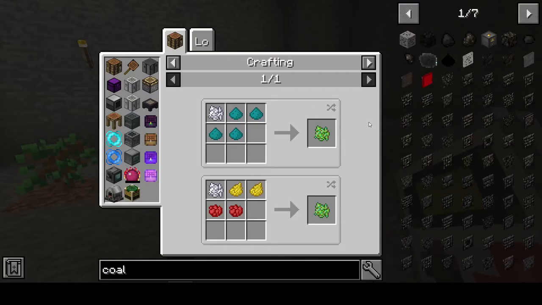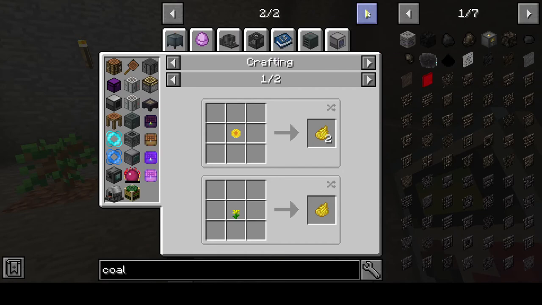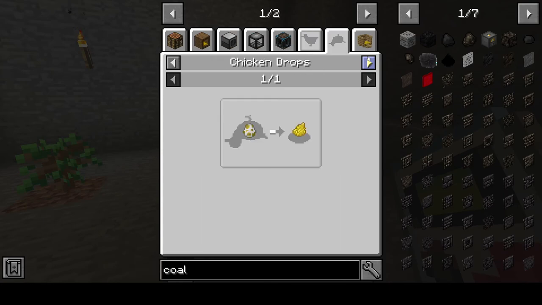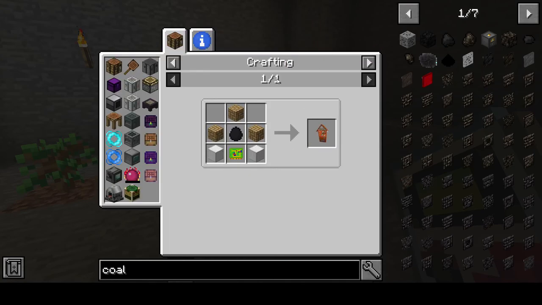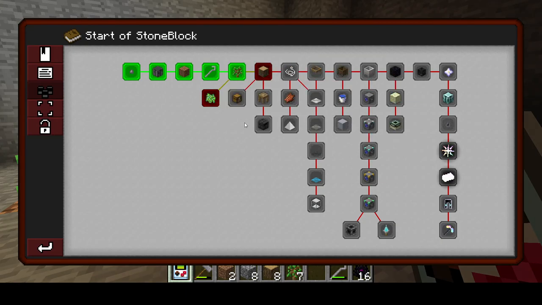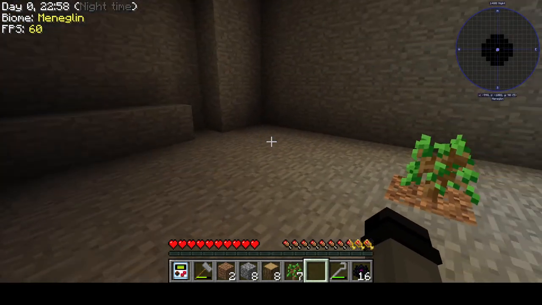Floral fertilizer. How do we make that? Powder. How am I supposed to get this stuff? I can't. That's how. Lucky egg drops. How do I get a lucky egg? Eggs and plastic in a lucky egg machine? How am I supposed to do that? Yeah, no, I don't know how I'm supposed to do that. That's kind of ridiculous.